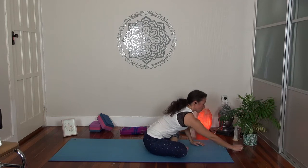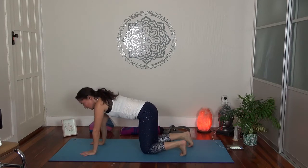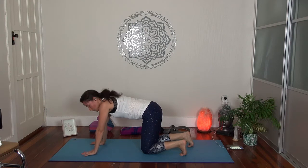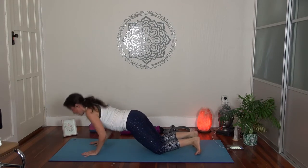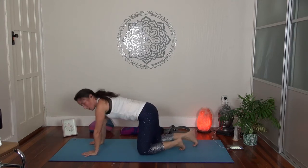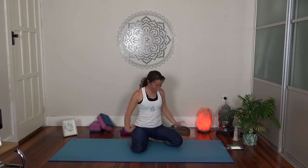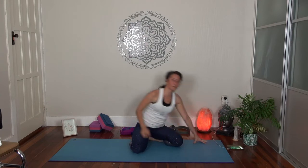What we're going to do is flip onto our fronts. And just when the arms are already wobbly and shaky, we're going to do little baby chaturangas. Just little ones. Elbows back towards the hips. So take a moment. We haven't started yet. Feel free to roll out those wrists first. Stretch out the arms. You have 10 seconds to prep.